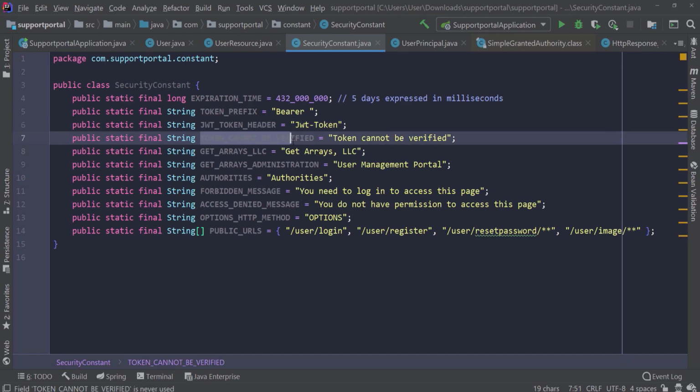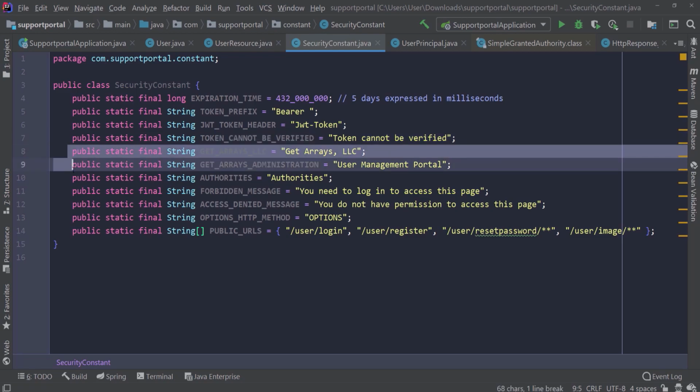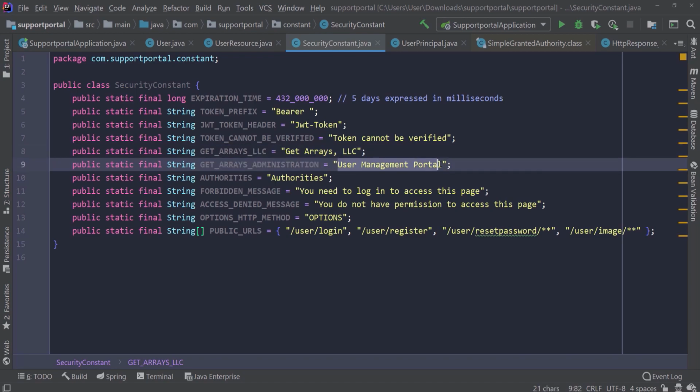So that's the message that I'm gonna send them when I can't verify the token, and these 2 are going to be the actual issuer, what gives you the token, and what the audience is for. So the issuer is probably going to be the name of your company. That's why I put Get Arrays here, and then that's going to be the audience, which is what application or who is going to be using that token.